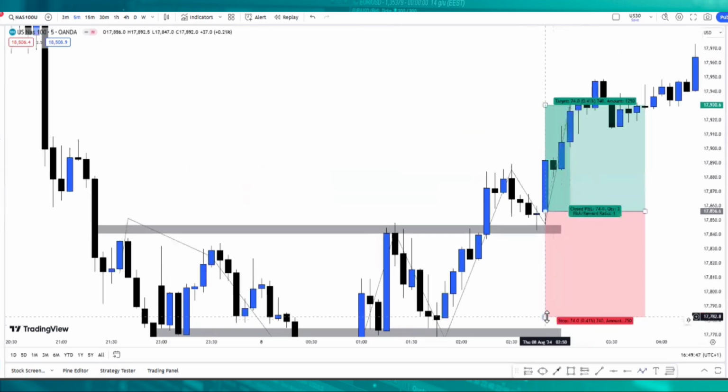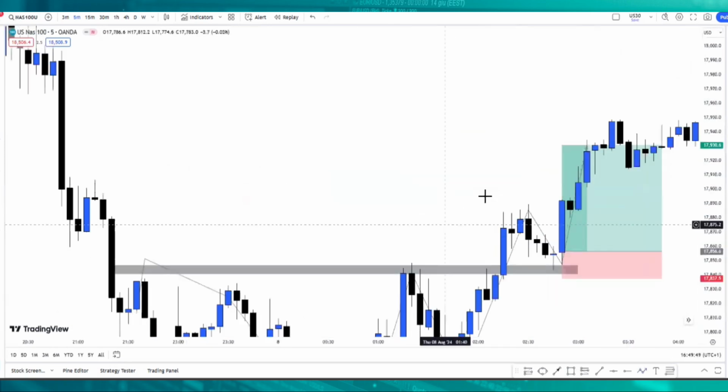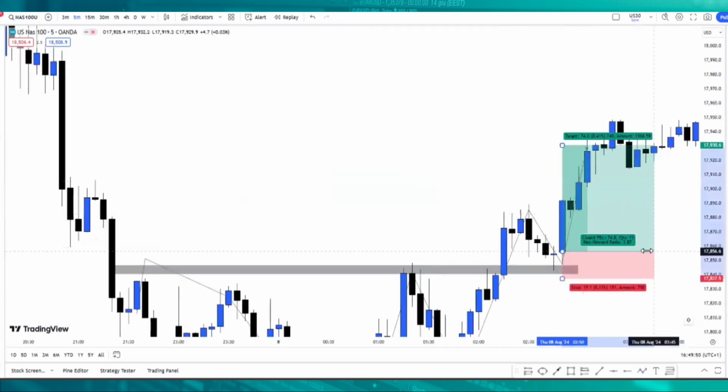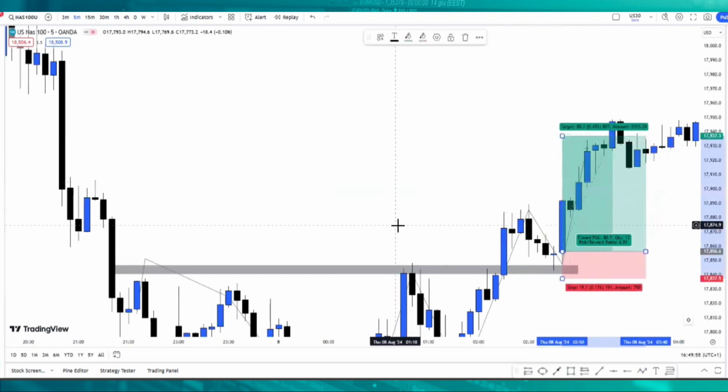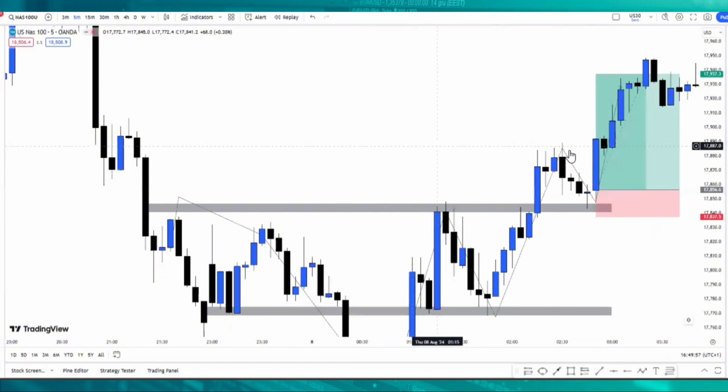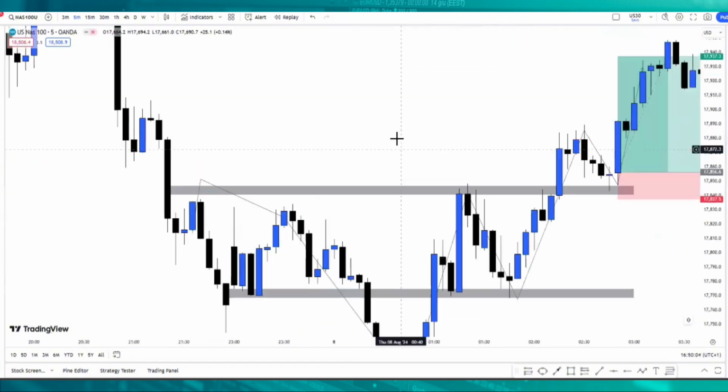Whatever trade I am breaking down here for you guys, I took it. I don't just come to the chart and start showing you what I don't know. Whatever trade you're seeing here, I took it. So in this type of situation, this is how you should be trading it. Now let me show you the next type of break and retest.